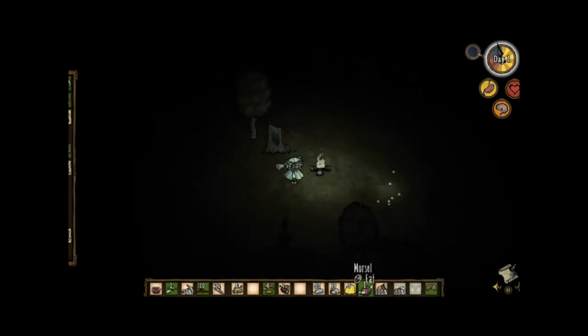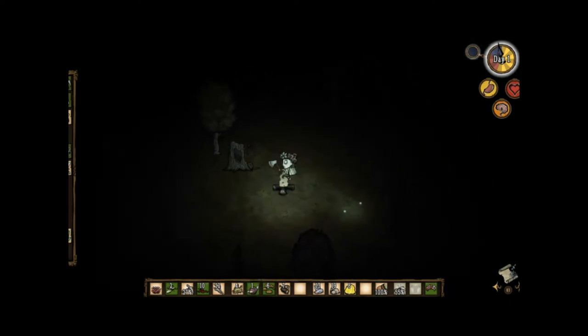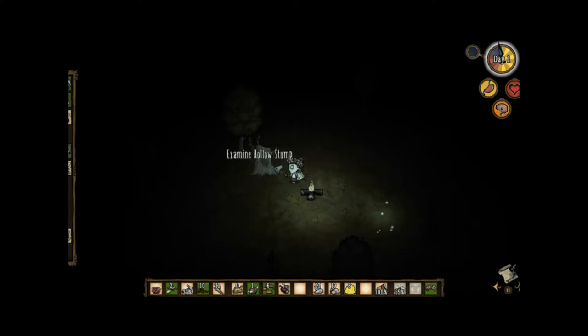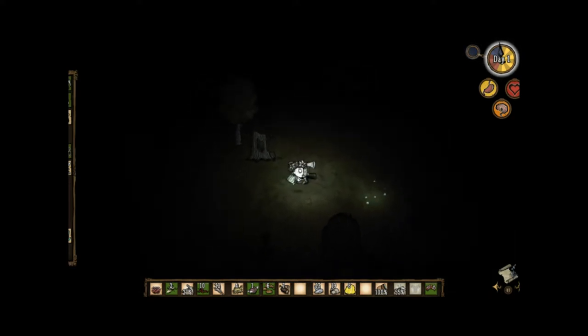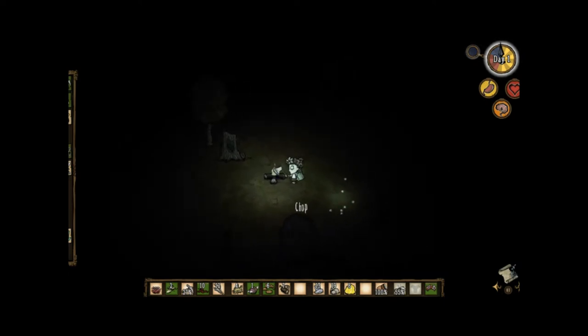Okay, what else? Morsel. I can cook that. I'll hold on to that though. That did give me a lot of health. Yeah, I think I'll probably just stay here with the cat. I mean, the cat's pretty awesome. It's a pretty good place. So, that's my plan, I think. Unless, of course, there's a pretty base already made.